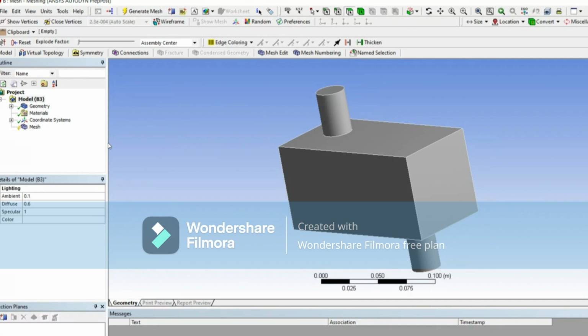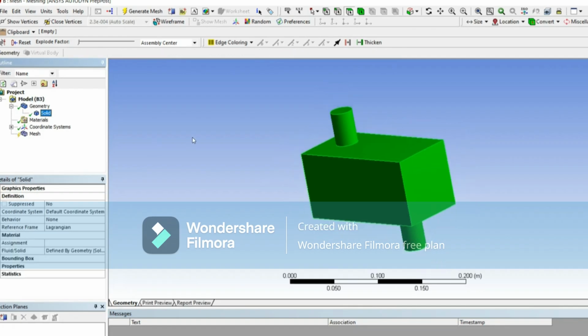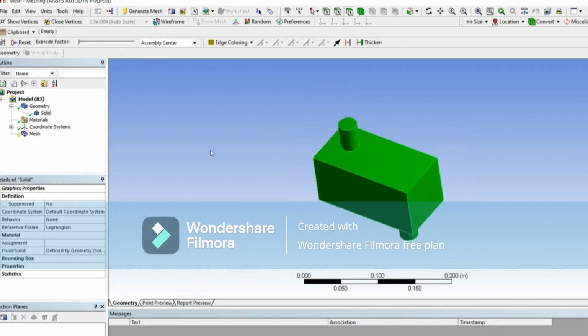Now, the multi-zone method. In this also we can create a hex cell. First we have to check how many bodies we have, only one body. For the swap method, with one body, we require a single source and a single target. On that part we can create a hex cell, and that fulfills the requirement of the swap method.